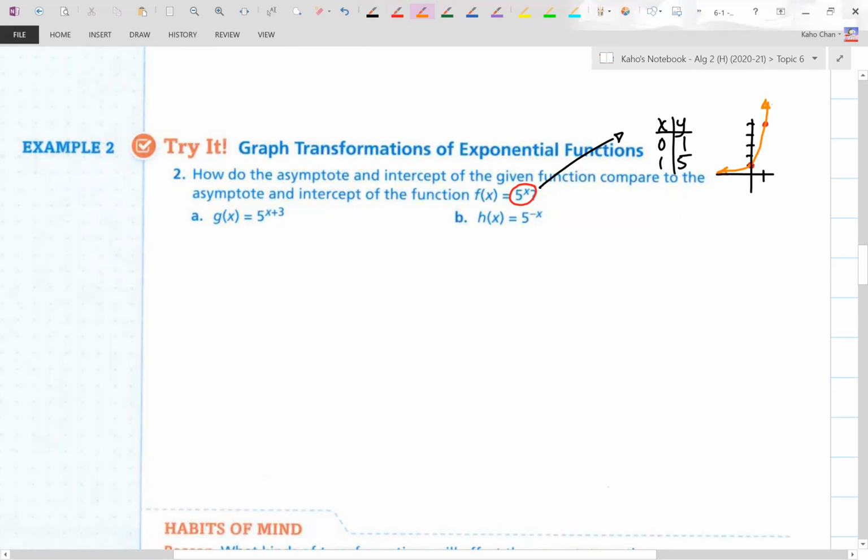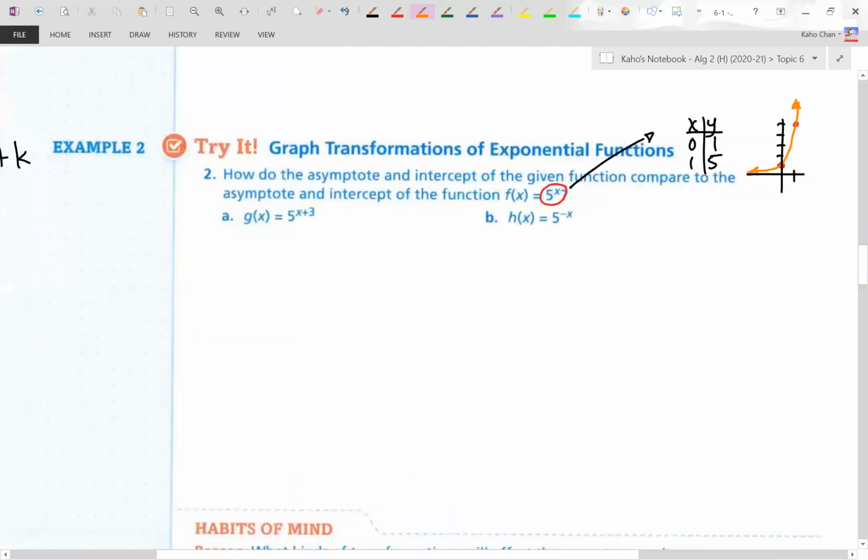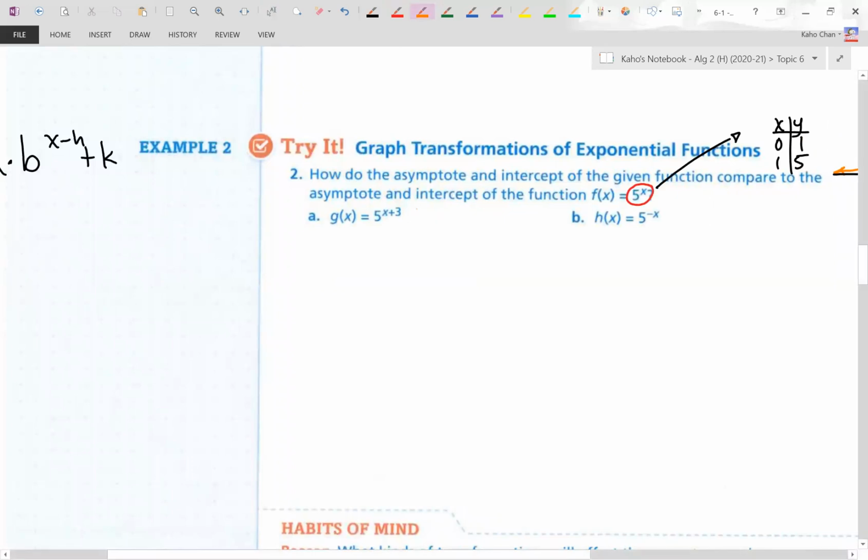Right. Oh, let's take a look at A. A, we have a +3. Now, +3, is that H or K? If you look at over here, it's definitely H right there. And you've got to think backwards, right? So in this case, H is -3. H reminds me of the horizon, H, horizon. This is going to move my parent graph left.